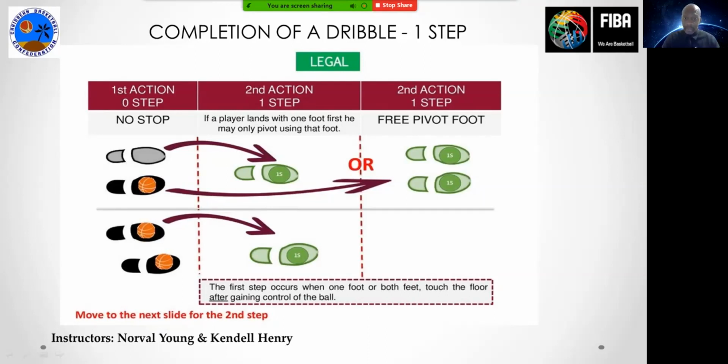So the first step occurs when 1 foot or both feet touch the floor after gaining control of the ball. In both examples, in the first one, the first step is either with 1 foot or both feet. But in the second example, because you receive the ball with both feet, that first step would be with either foot, left or right, after gaining control of the ball.